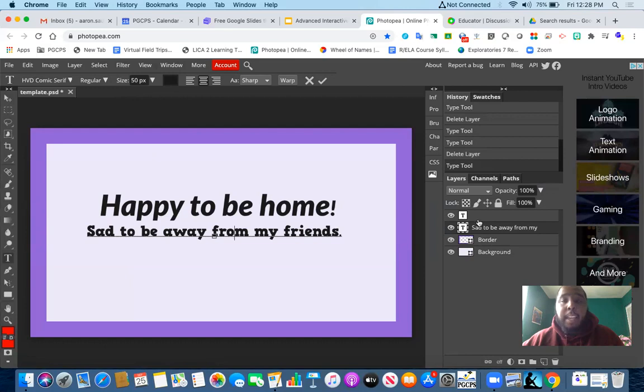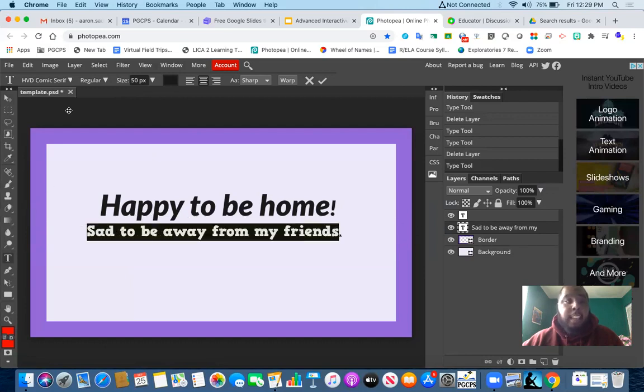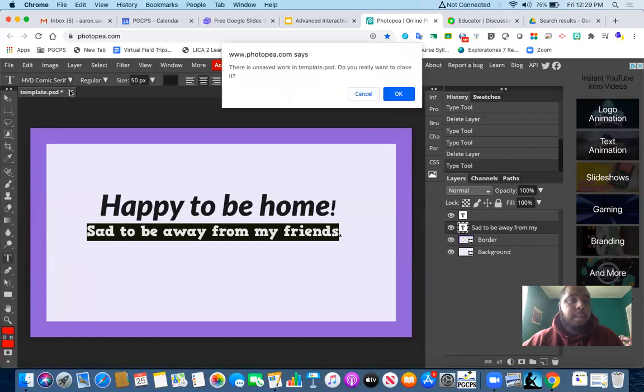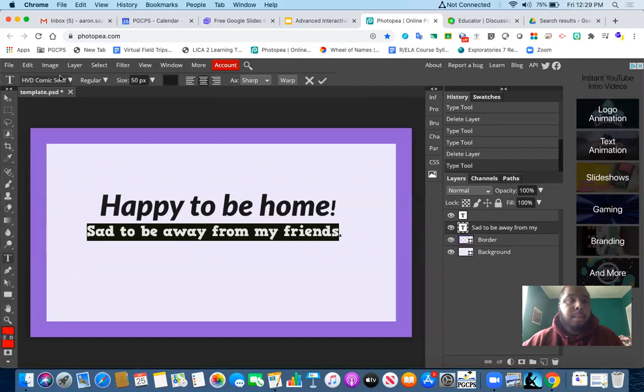You can also play with the actual fonts on the side. Right next to the T, it'll say HVD Comic Serif, and I will click the down button there. Come on, down button. Why is it not changing?